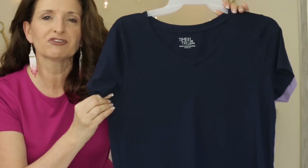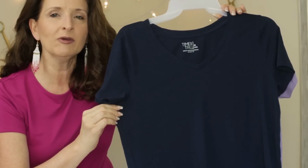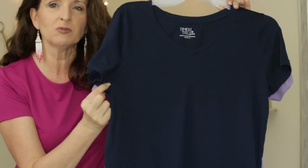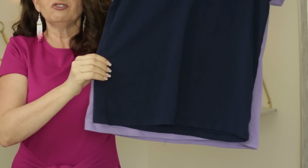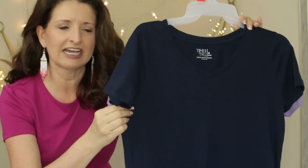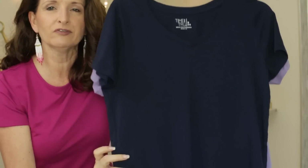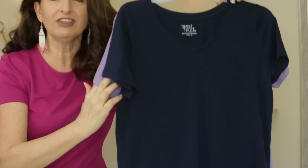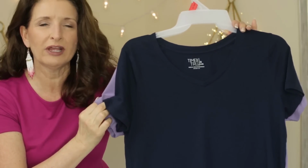So the shirt in the front, the navy one, has been washed and dried on high heat, and the one in the back, the lilac one, has not been washed at all. I matched up the seam right underneath the armhole, and as you can see, there is very little lilac peeking through. If I had to guess, I would say in the width of this that it shrank maybe 1/4 of an inch, and maybe in the length 1/2 an inch. These look almost identical, and I cannot believe that one went through the dryer.